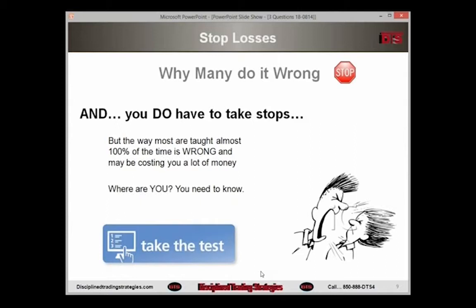But to take this test, just go through and analyze what would happen on X number of trades if you didn't take your stops. If you find out that you would have made a lot more money, you need to investigate that, because it is simply a crime to have good trades and have them not work because you got a little too sensitive, a little too tight.